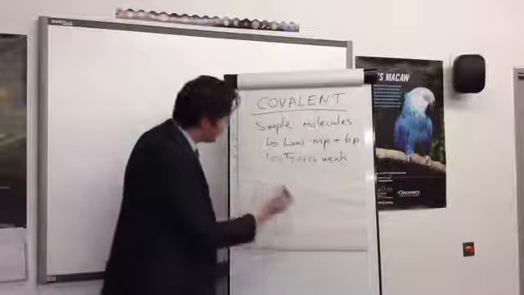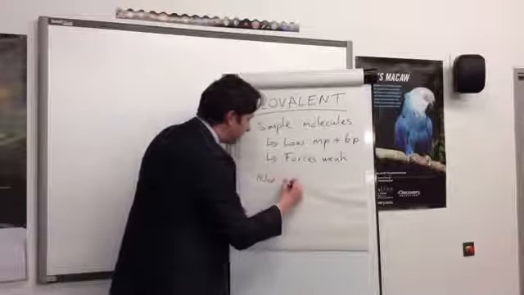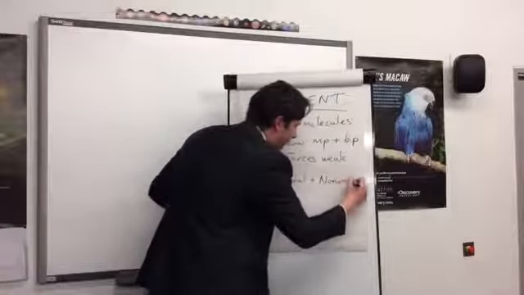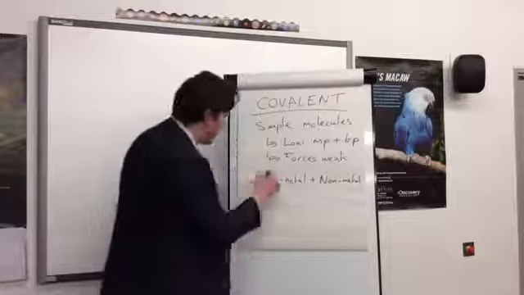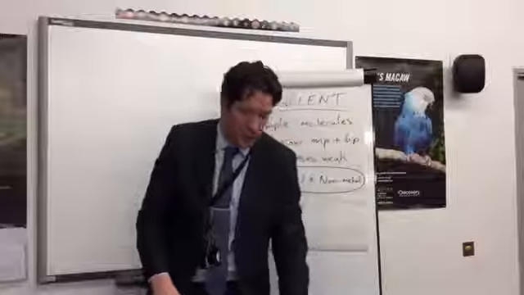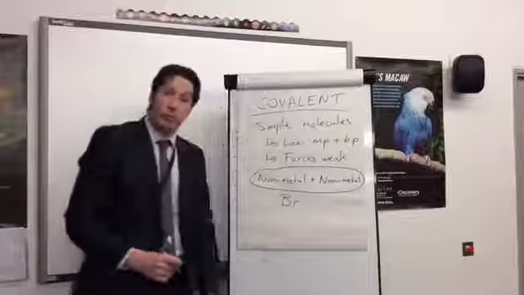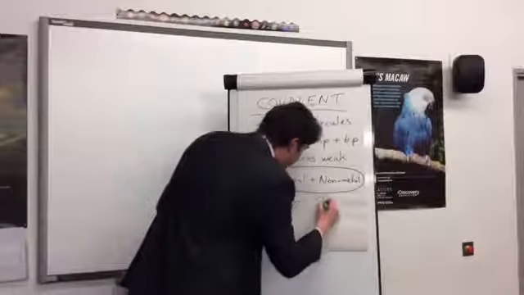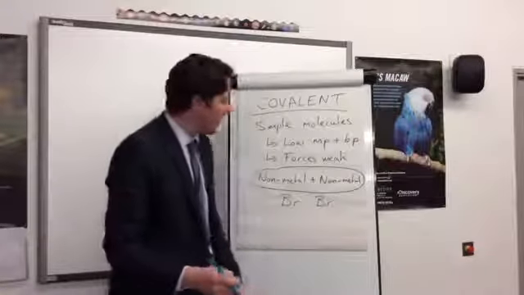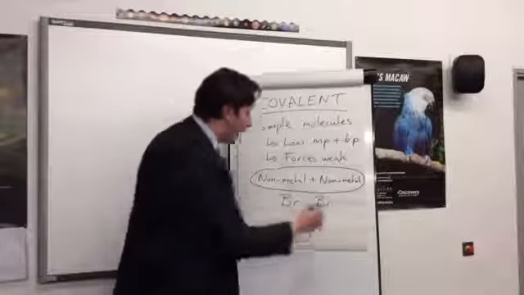So covalent should have perhaps started with this, is when you've got a non-metal with another non-metal. Now that can be itself. That non-metal and a non-metal joined together could be itself. So an example would be bromine. If you had bromine, okay, joined with another bromine, that's bromine gas. Or bromine is a liquid, one of a few liquids at room temperature. But that's a covalent compound because it's two bromine atoms joined together.